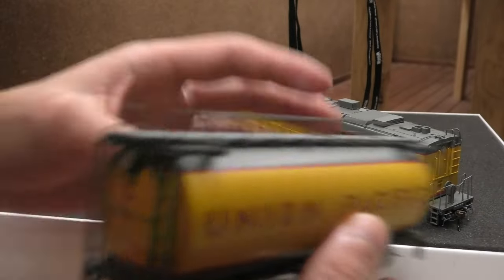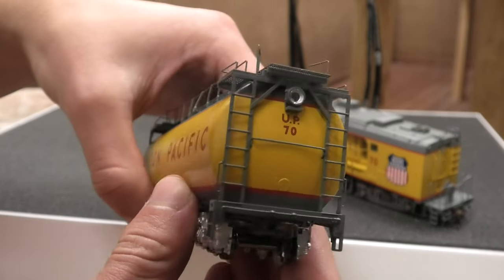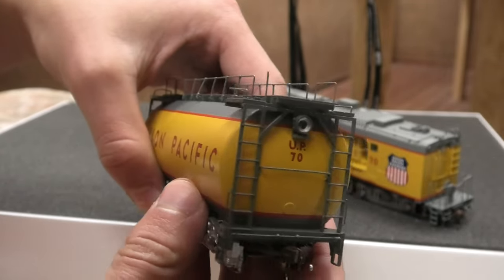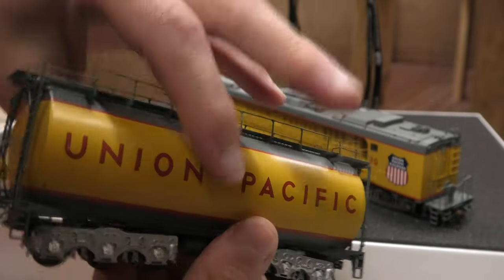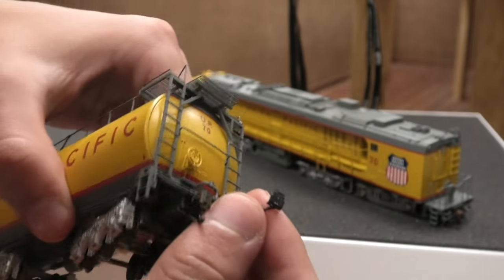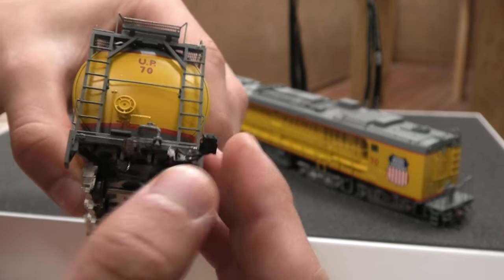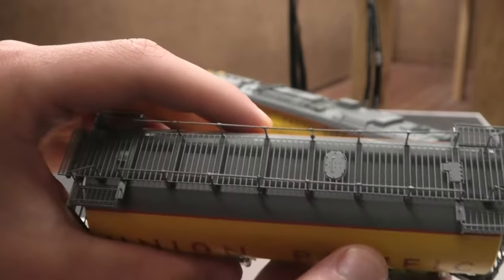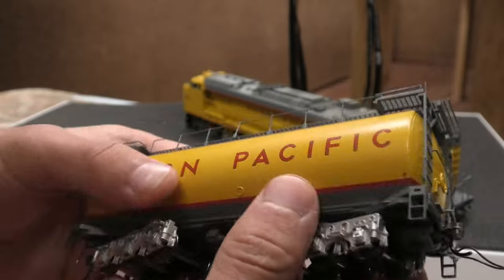But other than that, it has pretty standard detailing for a tender. Of course, it carries gas. You got an operating rear head light there. Of course, knucklehead coupler. And here is the plug, which goes right under the rear of the turbine unit. And yeah, just a fair bit of detail, nothing too special, as you can see. But yeah, they do look pretty good.